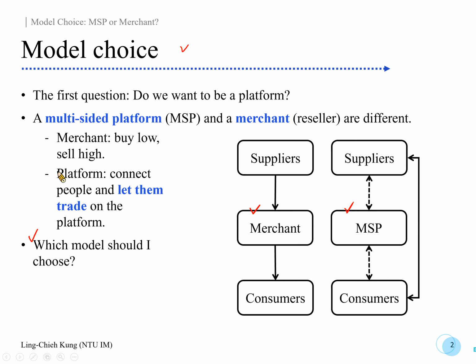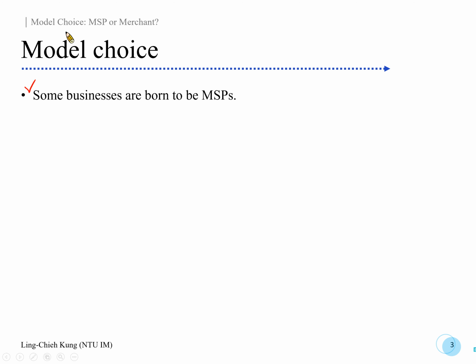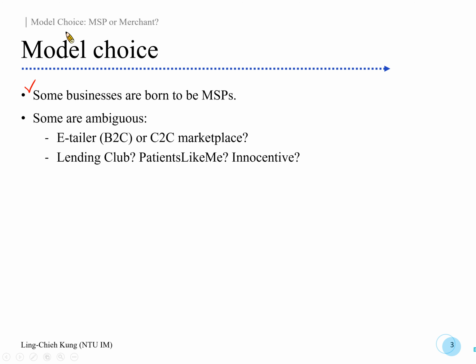So the question we want to ask is: when I want to do something, I need to choose an appropriate model, hopefully to maximize my total expected profit. Some businesses are born to be MSPs. For example, if you want to do a dating website, I guess 99% you are going to do an MSP. Or if you want to do a search service like Google, then maybe you would agree that the advertising model seems reasonable. But there are still a lot of situations where the decision is ambiguous. Whenever you want to sell products, you may buy in products to sell or just make a marketplace. It's up to you, and either one has pros and cons, so you really need to make a decision.